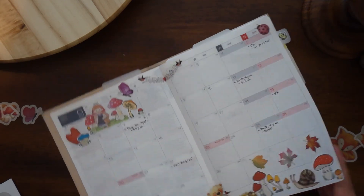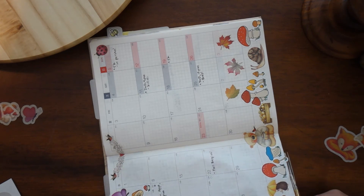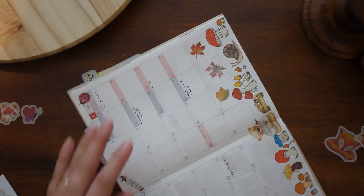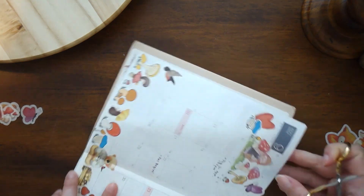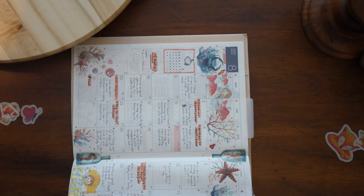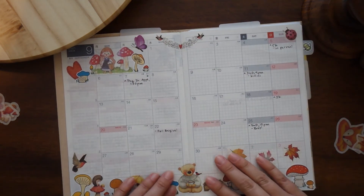Now I just need to go in and trim up my pages real quick — I barely have anything sticking off, just in a couple places. As a kid you don't really have any concept of how dangerous these things can be, but now as an adult, I've been through a few of them and I don't really want to go through more of them. Small ones, fine, whatever. Big ones — oh no, that's super scary.